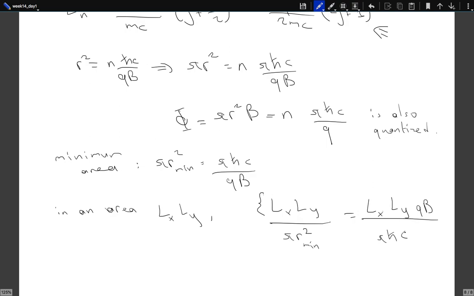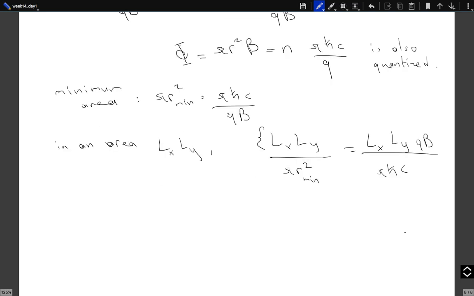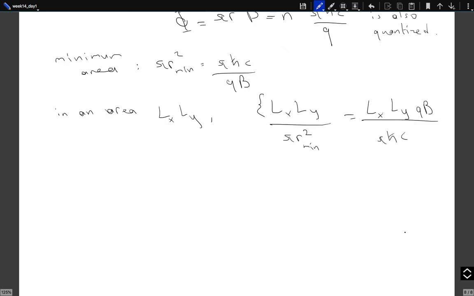Now, let's try to calculate this. Eventually, for our treatment of the system, we will need the degeneracies. Remember, if you want to calculate the partition function, I have to sum over all the microstates. But rather than summing over the microstates, I can sum over the energies and multiply by the degeneracy: how many states are there with that energy? Another way of looking at the same problem: if there is no magnetic field, the energies form a continuum.